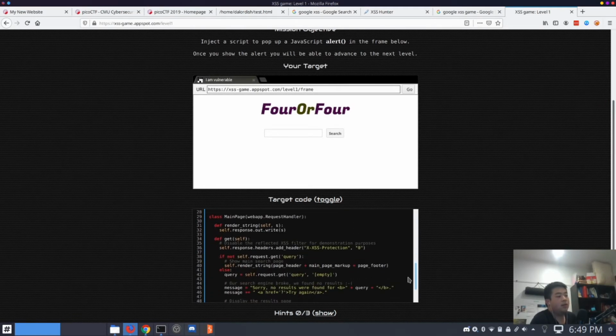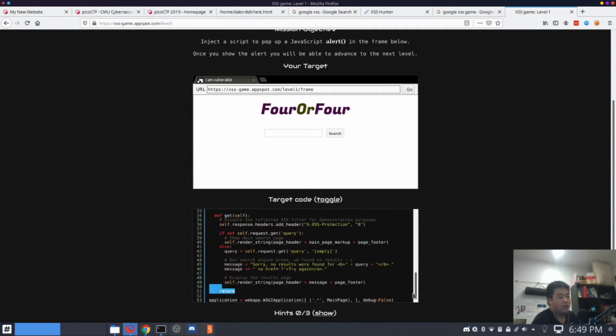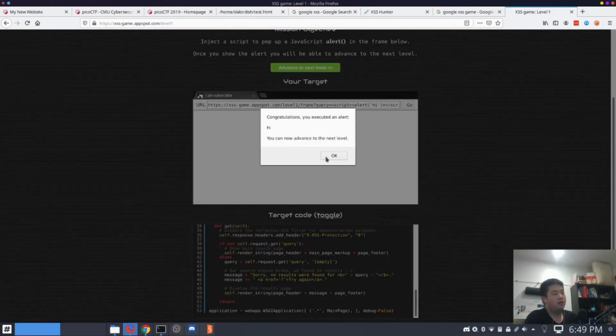In this case, it's really nice because it actually shows you the target code, which means we can actually read the code and see what protections they've implemented here. In this case, I believe there are absolutely no protections, so we should be able to type script alert and advance to the next level.